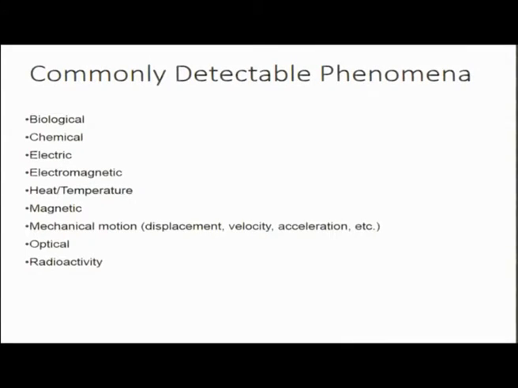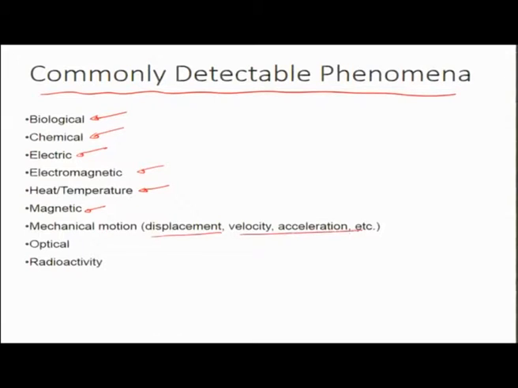Again, if you look about sensing, what are the typical detectable phenomena where sensing is needed? There are biological phenomena, chemical, electrical, electromagnetic phenomena, heating, temperature related phenomena, magnetic phenomena. Then there are mechanical motion, for example, displacement, velocity, acceleration, etc. There is optical phenomena, radioactivity. All of them are detectable in the sense that they generate a stimulus which could be sensed by a sensor, and a reading output can be deciphered from the sensor, so that based on the output a corrective decision can be taken, be it diagnostics or be it related to motion or magnetic field or even radioactivity, etc.